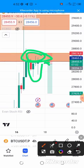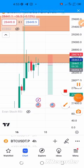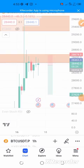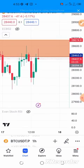So we are waiting to see what the next candle will be telling us when it forms. If the next candle forms below here and shows a very full bar going down, please, after the next candle, go. But for us to confirm that, because you are waiting for a 4-hour time frame before you enter the market, you just need to confirm it with other analysis. So you come to your 1 hour. In the next 6 minutes, the 1-hour candle will be rounding up, and see what the 1 hour is saying.